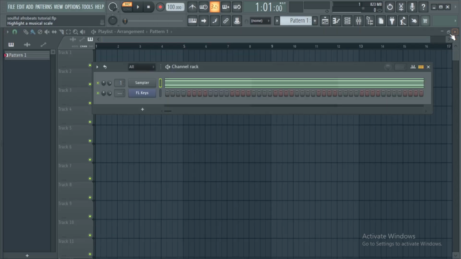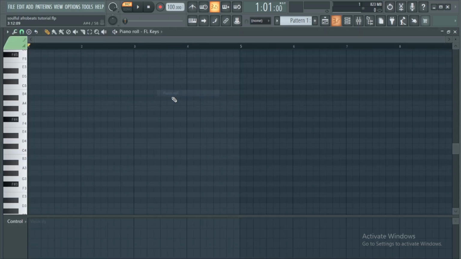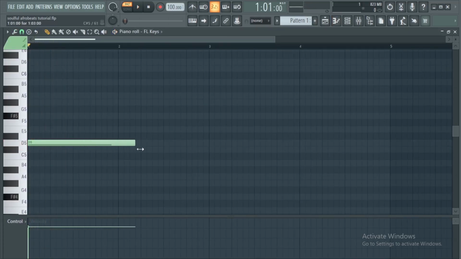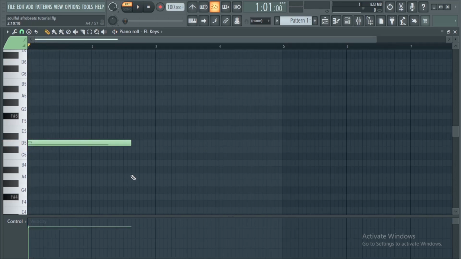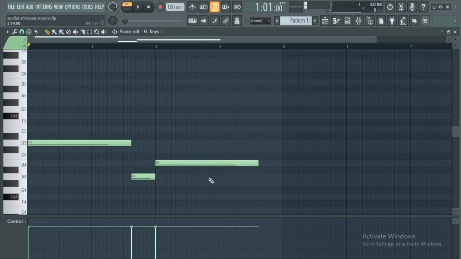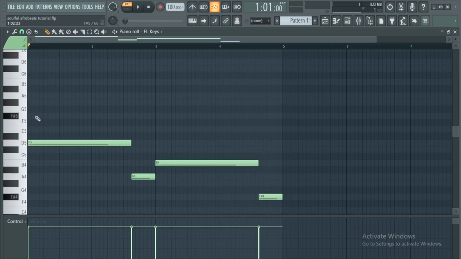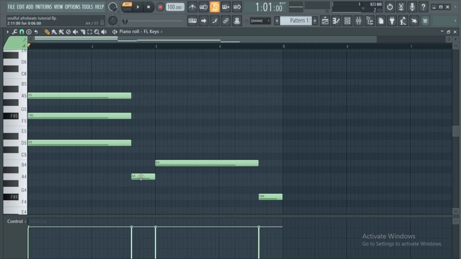So I'll be using F4 keys for this melody and later switch up the preset. Let's start with the 6th degree. And then go to the 3rd. And we can go to the 4th. And finally resolve it on the tonic, the 1st. So from the 4th to the 1st, you get this satisfying cadence, that's the plagal cadence.